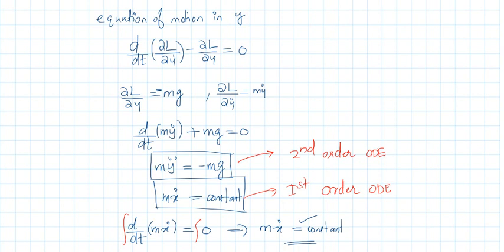Okay. So this is the process of doing one integration, and the resultant thing we obtained is known as the first integral of motion. So the resultant is a first order ordinary differential equation. That is the advantage of a cyclic coordinate. If you have a cyclic coordinate, solving the problem is very easy. Okay, one of the integrations is trivial. You can get this quantity mẋ is equal to constant.